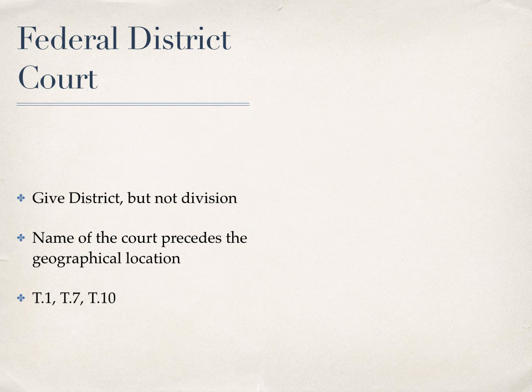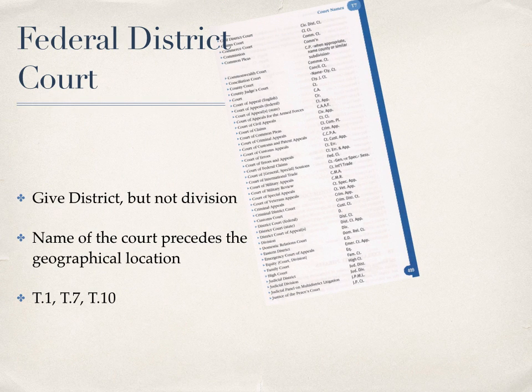Look at table T7 on pages 498 to 499 and reproduced in part here. This contains the abbreviations for court names. It tells us that the federal district court is abbreviated D period. Note that this abbreviation is different from a state district court, which would be abbreviated DIST. You'll recall from our very first class that we also have northern districts, southern districts, and even middle districts within our federal district court system. Table T7 will tell you how to abbreviate each of those district modifiers.